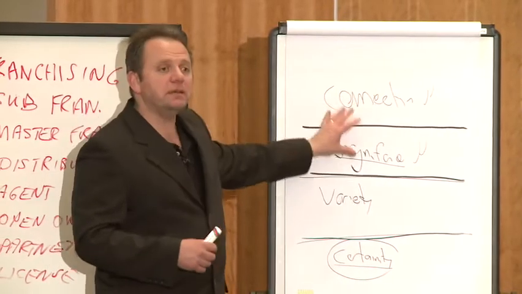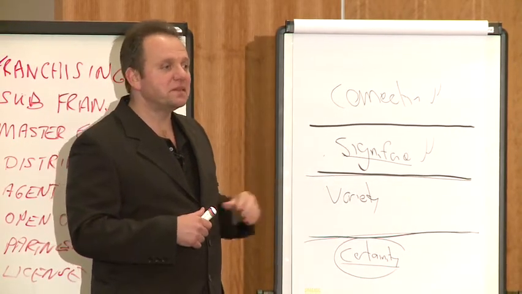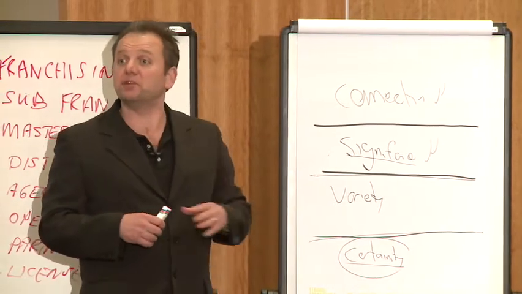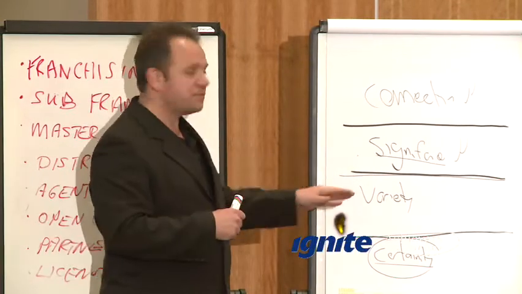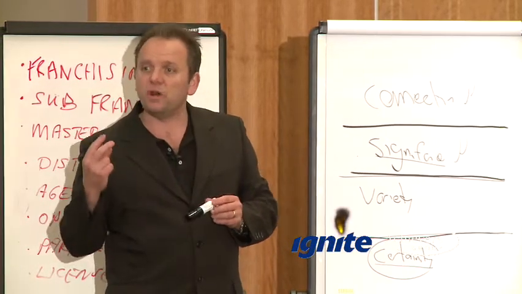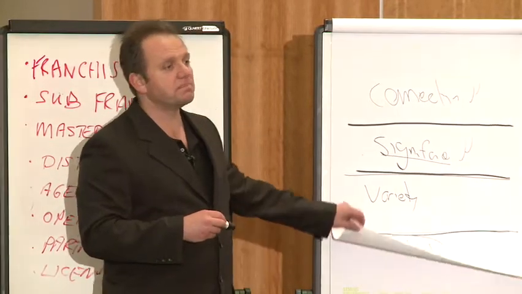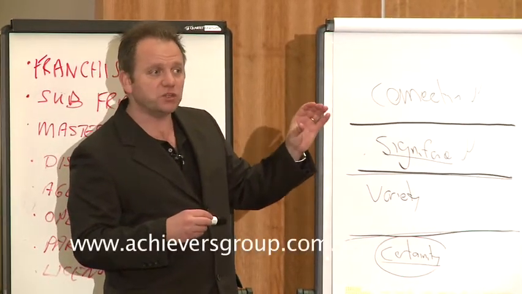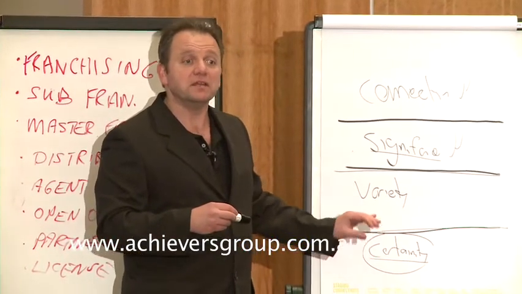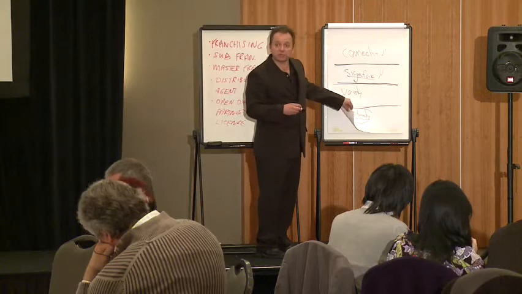Many people have acquired all of this and still commit suicide. This is not the answer to the dream. Because you can be extremely certain, have a lot of variety, a lot of significance, and a lot of connection — but there are two higher-purpose needs that are not shown until these four are met. And this is what transfers teams and individuals from success to significance. Because the four basic needs will get you successful, but not truly significant. These are the higher aspirational needs that we all have.